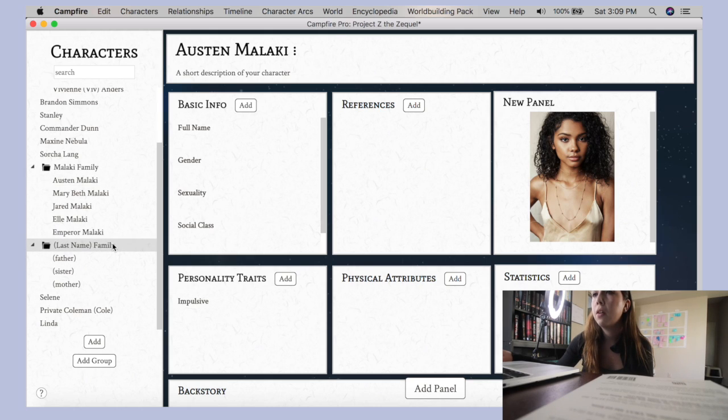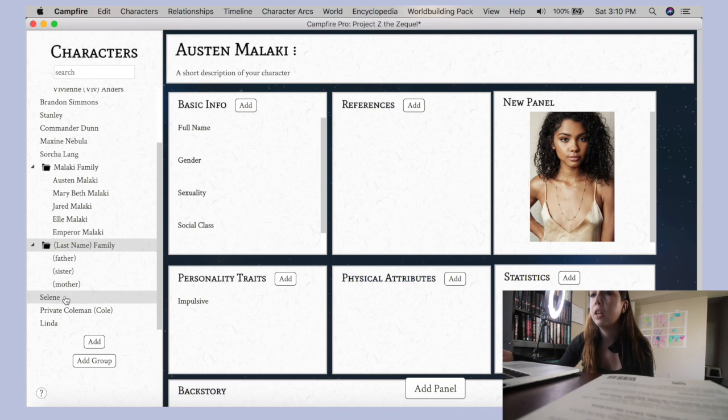So this folder I haven't started filling out yet. This is her biological family. They're mentioned in the first book, but we don't go super into detail on them. They're gonna come up a lot more in the second book. As you can see, I don't even have names for them yet. I did name her sister in the first book, but I can't remember what it is, so I need to go back to the first book to remember. But yeah, this is her biological family that we're gonna go into.